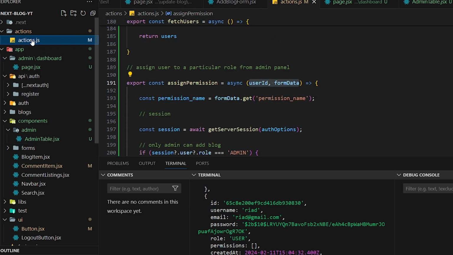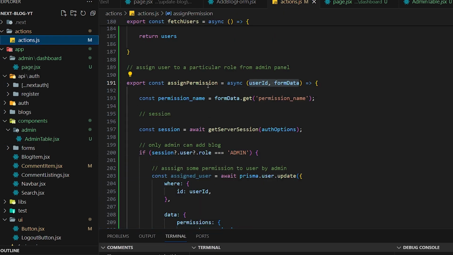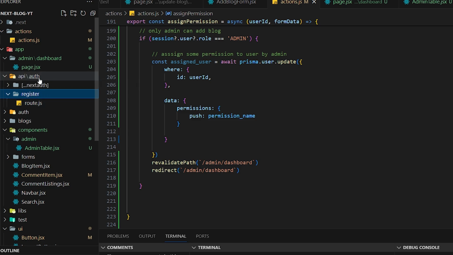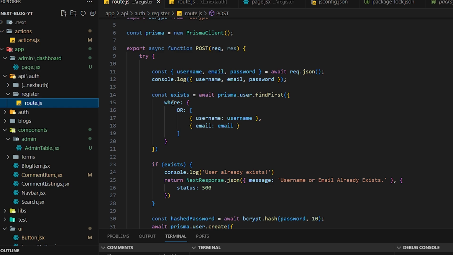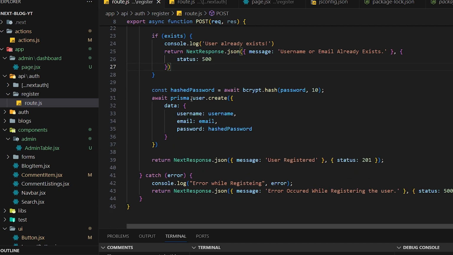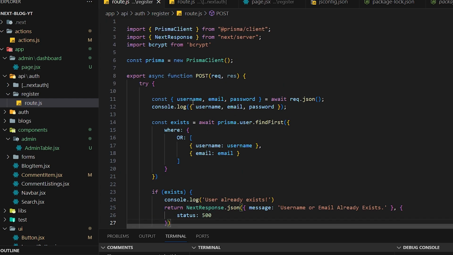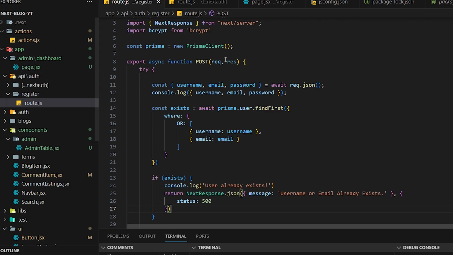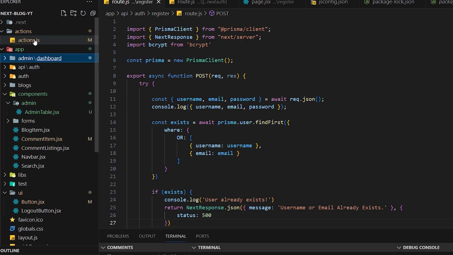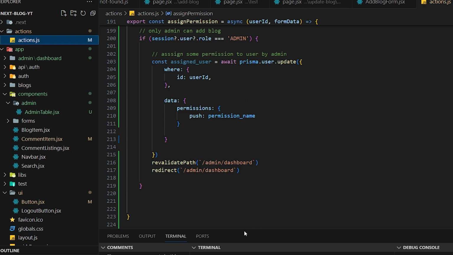Before that, I want to show you in the action.js file, this assign permission function. You can build all of this stuff in API routes. You need to create all those things, like in the register, in the API routes, in the auth we have the register, in the route.js I built all this functionality. As you can see, this is also the same backend, same type of logic. You return response and status code, all of this stuff, and you can do all the logic here as well. And in case of post, it should be put request. But when you want to work with this Next.js API route, you really focus on the API, but now we are just focusing on this action.js, so that's why I'm writing it this way.